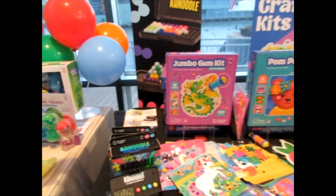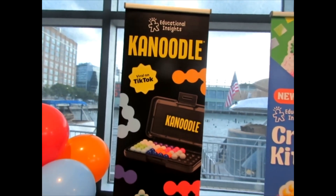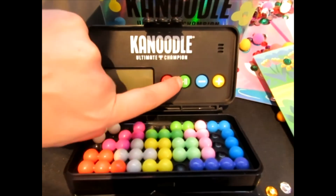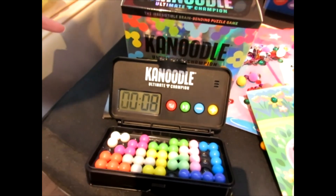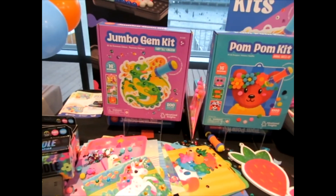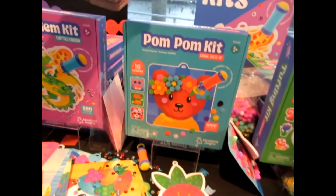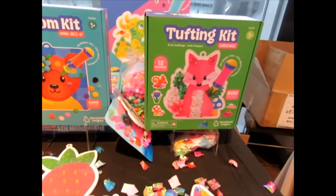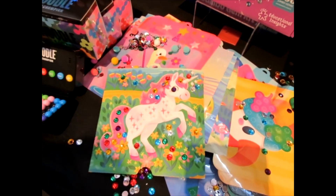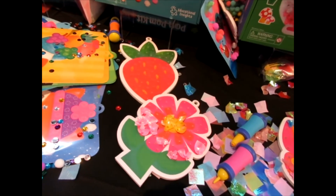Last but not least is Educational Insights. Right now our focus for this brand is on brain, STEM, or crafting toys. Canoodle is one of our biggest selling products — this is the latest version, battery powered with interactive ways to play. There are a bunch of different puzzles you can do and you can time yourself trying to solve it — it's kind of like a physical Tetris, which is super fun. We say 7 to 107 because you can never be too old for brain games. And then we've got fun craft kits to get the family together during the holidays or for parties — whether you're bedazzling something or tufting another kit, we want to facilitate creativity and design for kids and let those imaginative thoughts come to life.